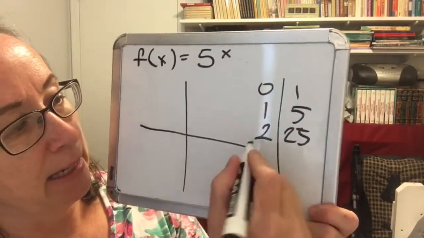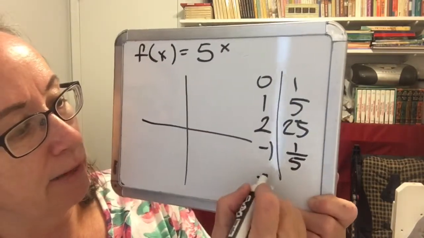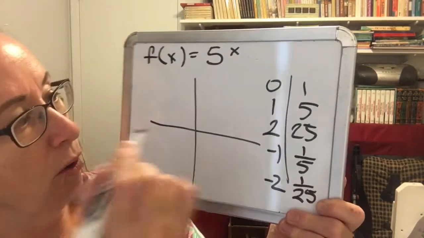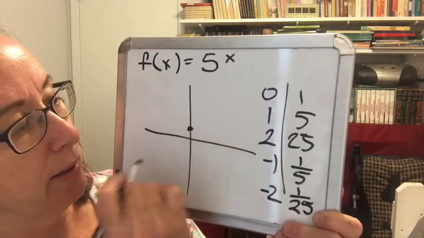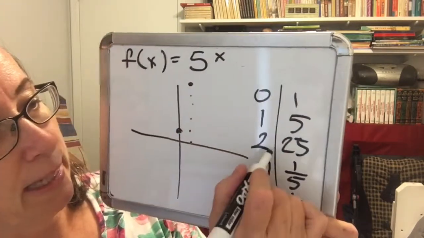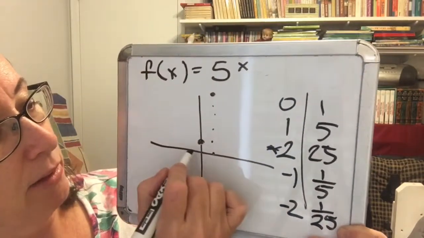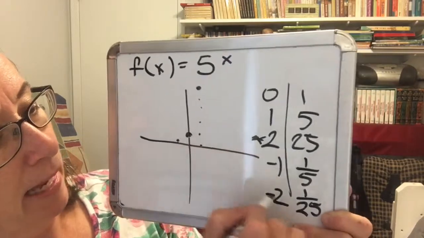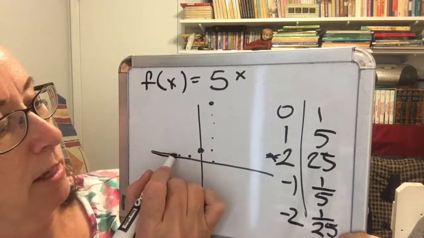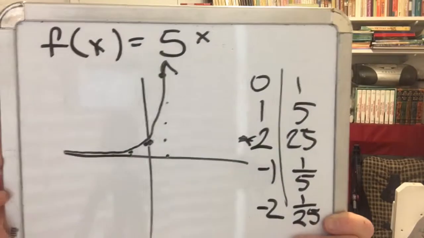If we plug in a -1, we get out a 1/5. And a -2, and we get out a 1/25. So when we plug in these, we get our anchor point there. 1, 1, 2, 3, 4, 5. We can't even plot this one because it goes way off the chart, way fast. And then -1, 1/5, and -2, 1/25, and it approaches the asymptote, which is the x-axis, very, very quickly.